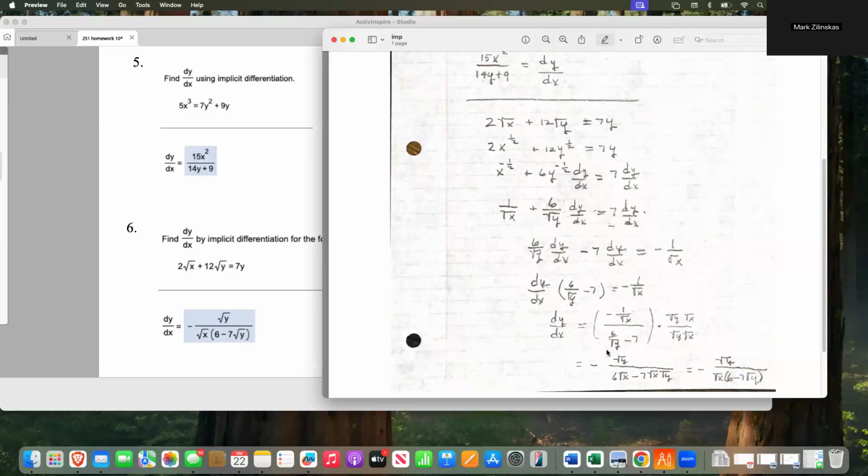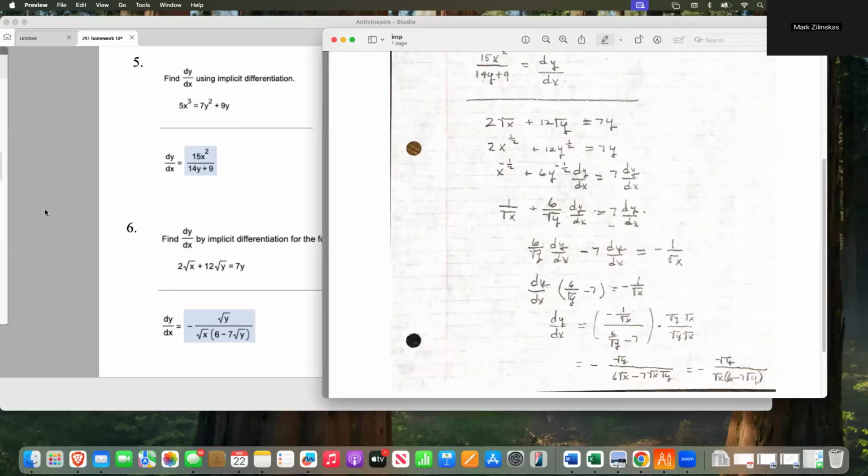And then when I multiply here, I have to use the distributive property. So the square root of y's cancel out, and that leaves me with 6 times the square root of x. And then over here there's nothing to cancel out, so I just have negative 7 times the square root of x, square root of y. And then all they did here to clean that up is factor out a common factor of the square root of x. So I take that outside, I leave behind a 6, and I leave behind a negative 7 times the square root of y. Okay, so there's your solution, and it matches up with my math lab.